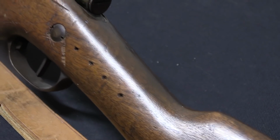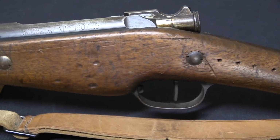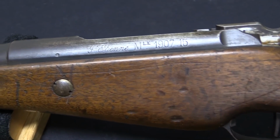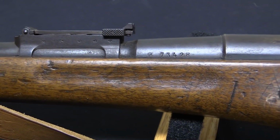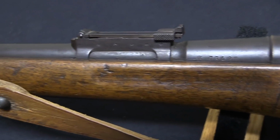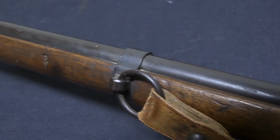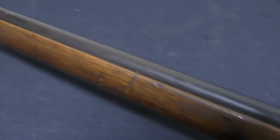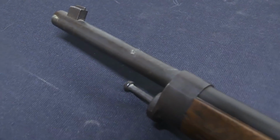Well, of course, in 1914, the Great War breaks out. And the French fairly quickly discover that, wow, they're going to need to put some more rifles into production. This isn't going to be a quick, we're going to be home by Christmas sort of war. This is going to be a grueling grind of a conflict. And the war reserves of Lebels probably aren't actually going to be good enough. And so they look at, what do we have to do to get more rifles into production?